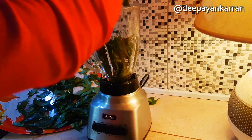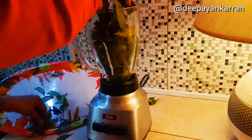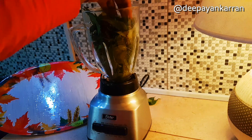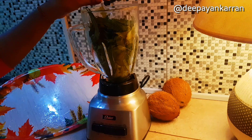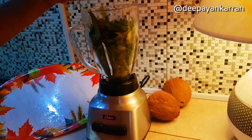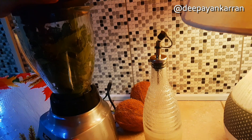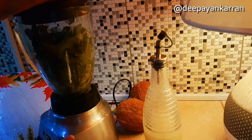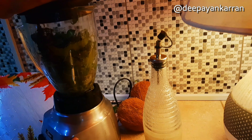You could also use a food processor. The next step would be to puree your neem leaves. For added benefits and also to help achieve a very nice smooth consistency, I'm adding pure coconut oil to my neem leaves. This helps with the puree process, and both coconut oil and neem leaves combined have so many added benefits for your hair, your scalp, and even your skin. I'll link some websites down below so you can do some research and reading on all the benefits this mixture has.